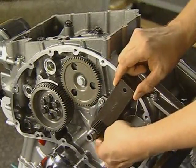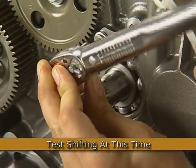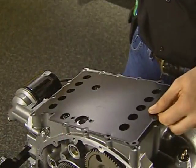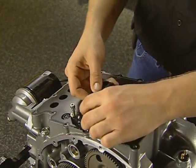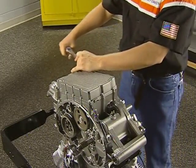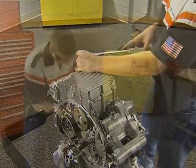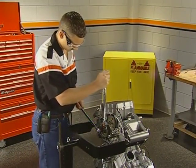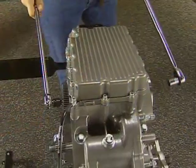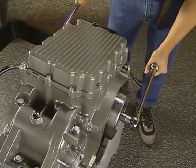Next, remove the input shaft retainer and torque the input bearing retainer bolts and the 4 output shaft seal fasteners to the specified torques. Install a new oil pan baffle and an oil pickup followed by the oil pan. Torque the oil pan bolts in a crossing pattern with the ground strap attached to the corner bolt at the rear of the clutch side. To torque the balancer drive gear, hold the crankshaft using the oil pump drive with the breaker bar and extension. Now is also a good point to torque the rotor bolt to specification while holding the crankshaft with the breaker bar.